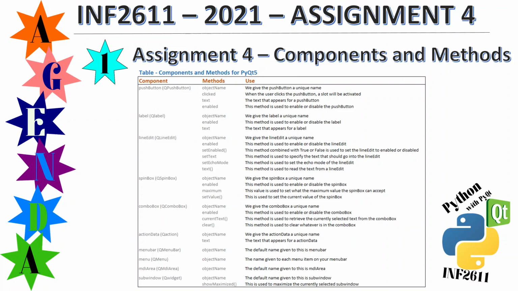And then you have your sub windows inside of your MDI area. The object names are set to sub window, and as you add more sub windows, they just increment with an underscore and a number. So it'll be underscore 2, underscore 3, underscore 4. That's what happens when you add more sub windows, unless you change the object name.